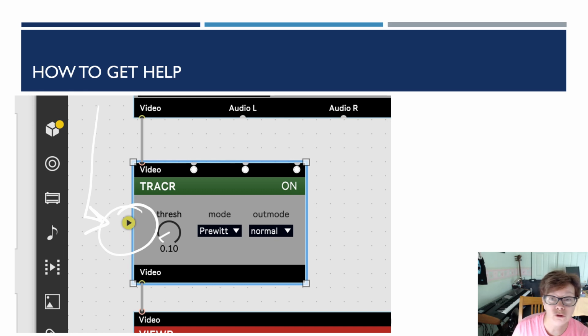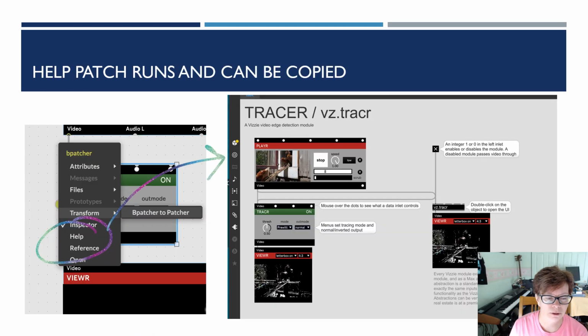Okay, so the first trick that I use constantly is to very slowly move your mouse up to the side of an object that you've clicked on. So you've selected an object, you're not quite sure what it does, you forget what the inputs are. Just slowly move along here and you'll see this little arrow appear. When that happens, you want to click on that and a menu will pop up. One of the choices in there is help, and that launches its own Max patch.